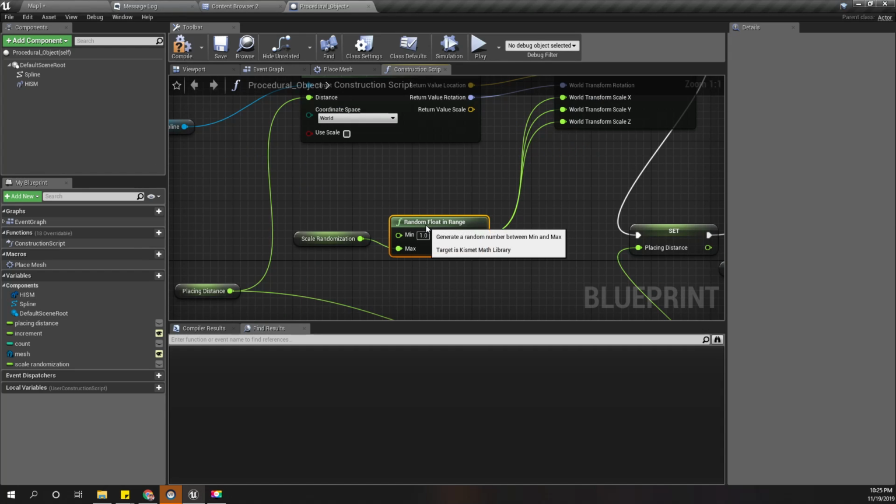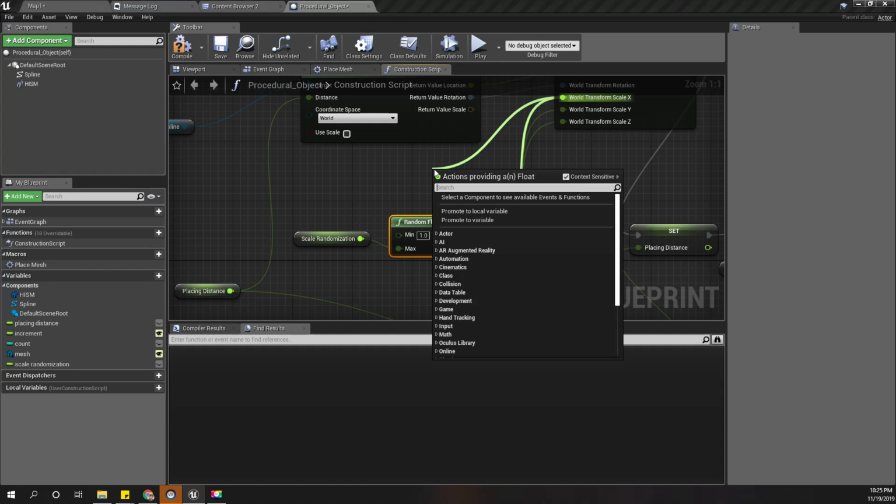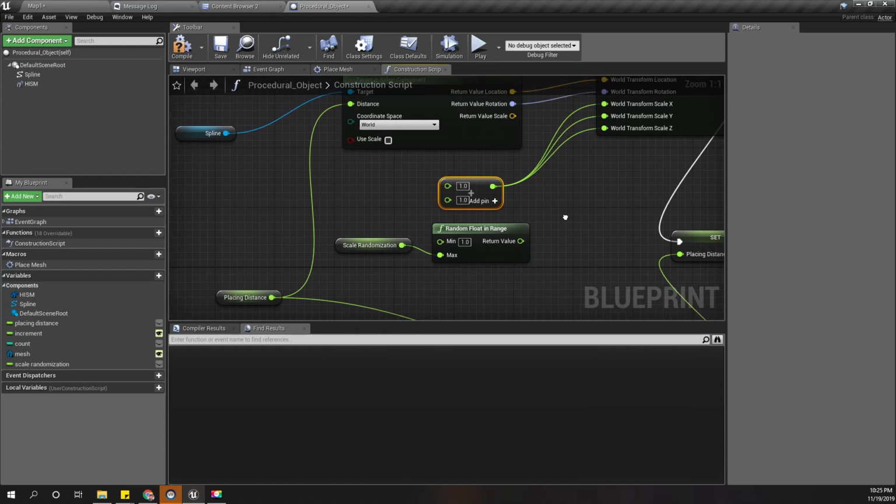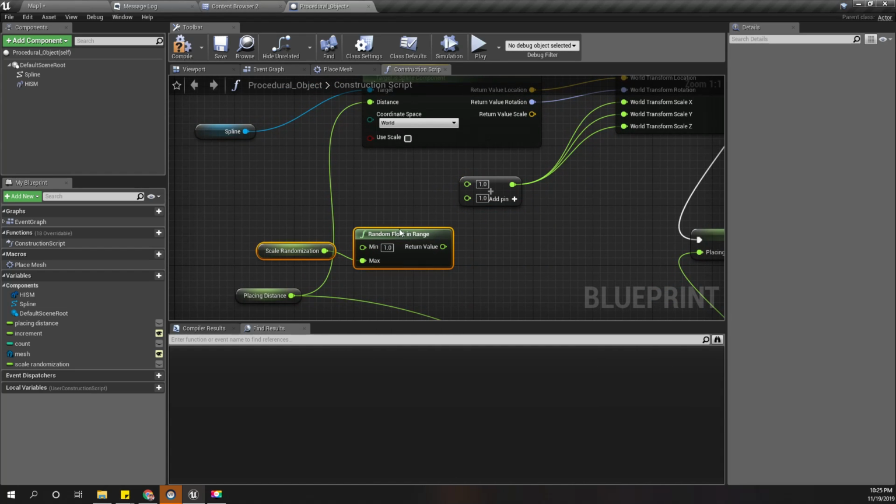And instead of doing it like this, I will make it like this. Plus, this one should be 1. And I should get the other part from here.